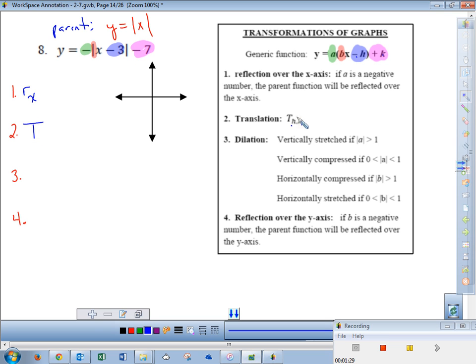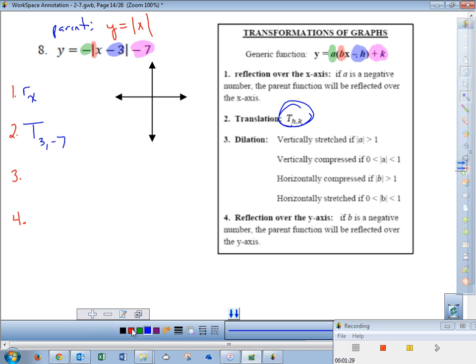Always put a capital T. I've got it typed for you right here. You'll put a capital T, and then you put the H value and the K value. The H value is not -3. What's the H value? We're going to make it +3. And then the K value is -7. What does it mean? That this thing translated 3 units where? To the right, and 7 units down. So far, so good? Those are the 2 easiest parts of this deal.